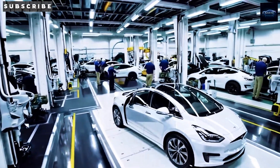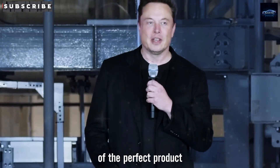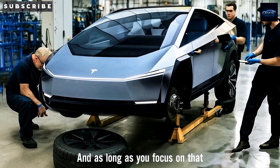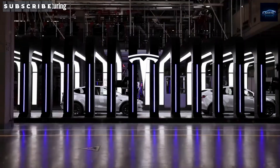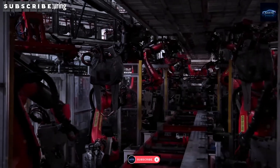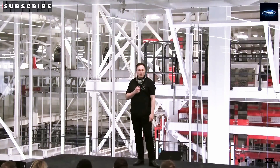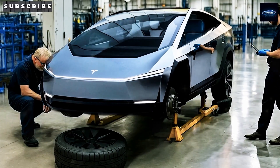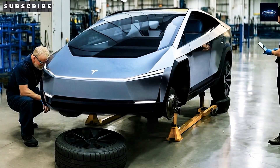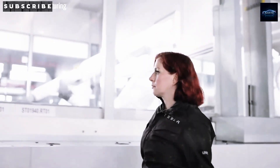No carmaker had ever pulled this off. Back then, frames were cobbled together with steel stamping and robot welding — a clunky process needing hundreds of parts. Musk hit up six big die-casting companies with his bold pitch. Five laughed it off, saying it was nuts. Just when it looked like a bust, an Italian outfit called Idra threw in a hesitant 'maybe.' For Musk, that was like striking gold. Tesla and Idra huddled up for over a year, tweaking designs and pushing boundaries. Idra's engineers were constantly retooling to match Tesla's wild demands — and it clicked.